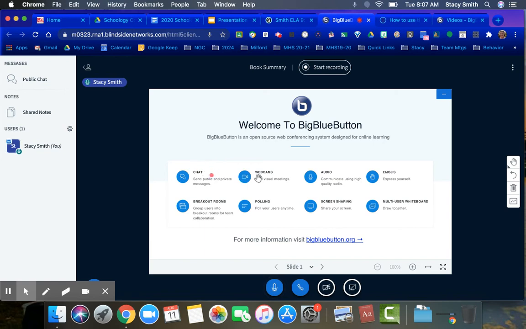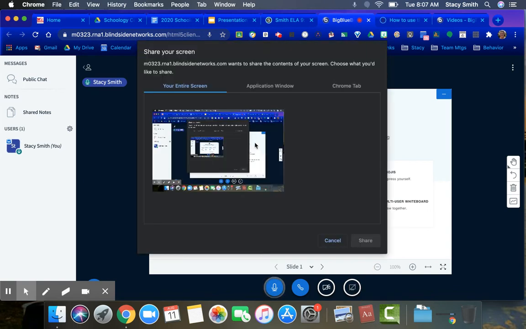Again, this one takes you back here and talks to you about all of the things that you can have the potential to do within this conferencing tool. The bottom, and these are similar, you're going to see your microphone muting or on, leaving the audio. You have a video to share your webcam, and you have sharing your screen option in order to share your screen. And if you wanted to see everything that's on your window right now that you're sharing, you can share your screen with your students here too.